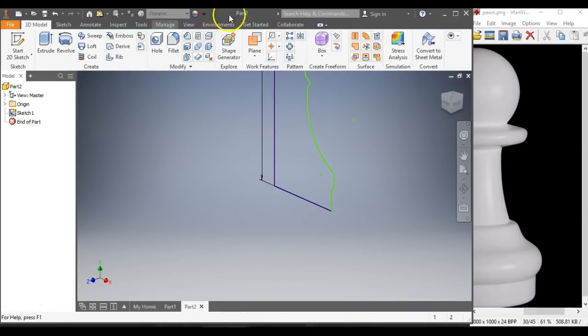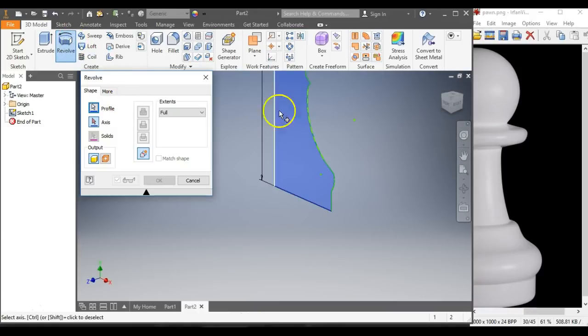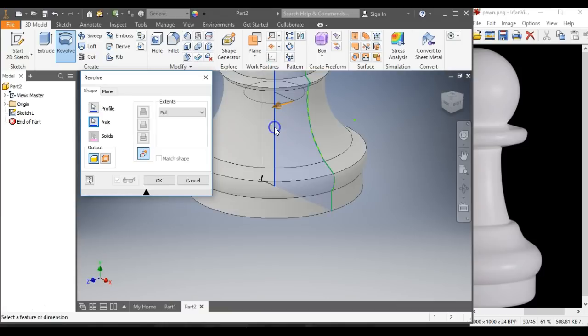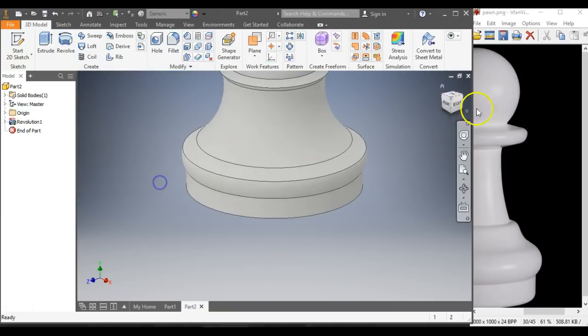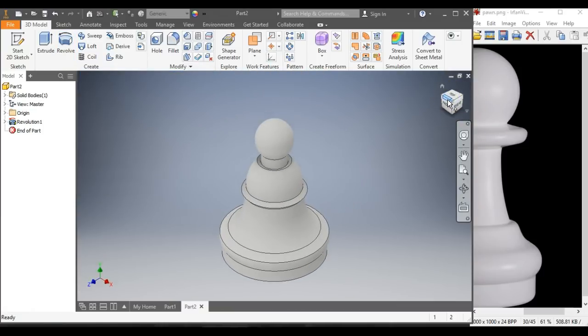And finish. Revolve. My profile is blue. Click on Axis. Tell it this is my axis. Click on OK. Click on the front top right corner. And bam! Another chess piece. After this, reference your previous video on how to insert this into a drawing. And go ahead and add in a bunch to a drawing.